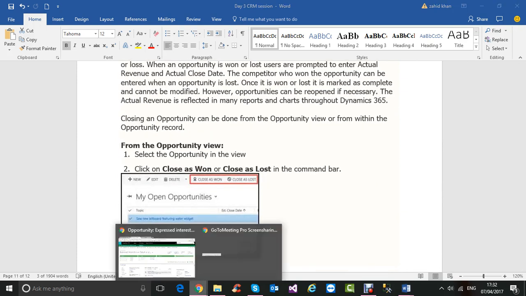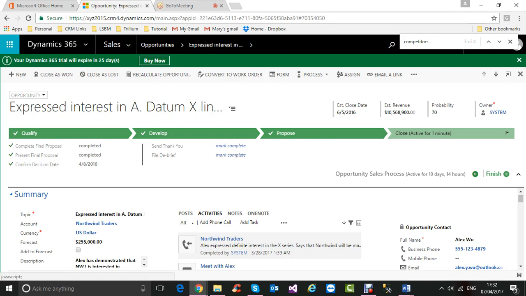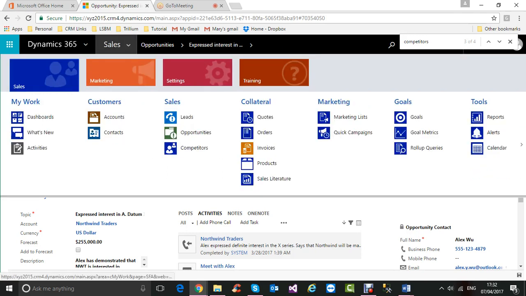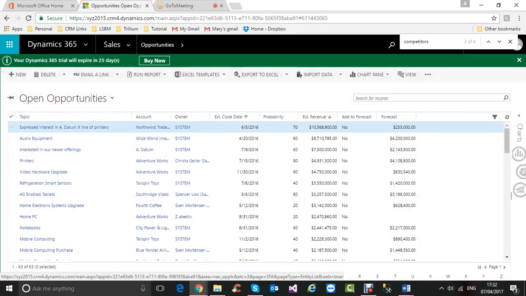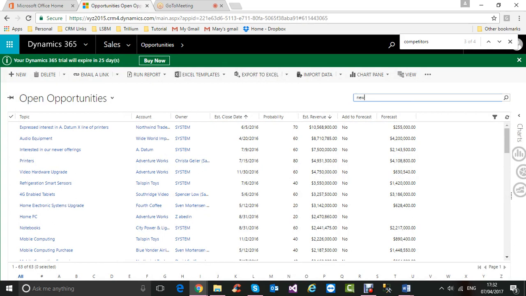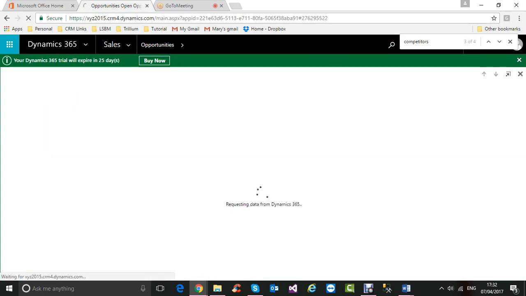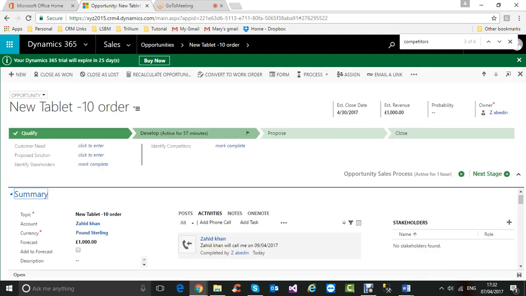Closing opportunities is nothing but whether you have won the opportunity or whether you have lost the opportunity. So if you go back to sales and opportunity, to our own opportunity, the name of the opportunity was new tablet or something. If you go there, you can close it as won.